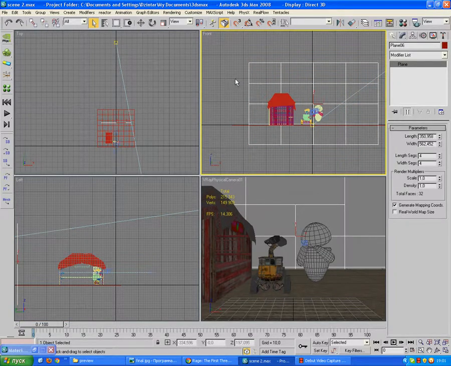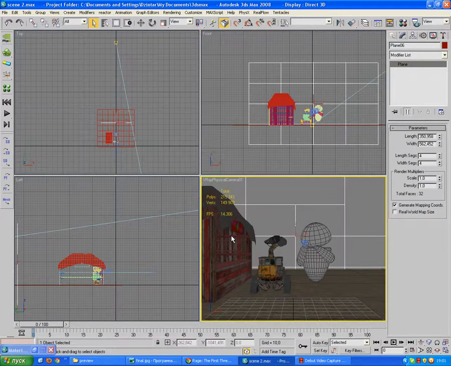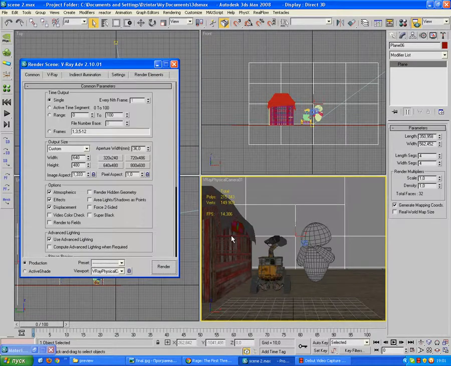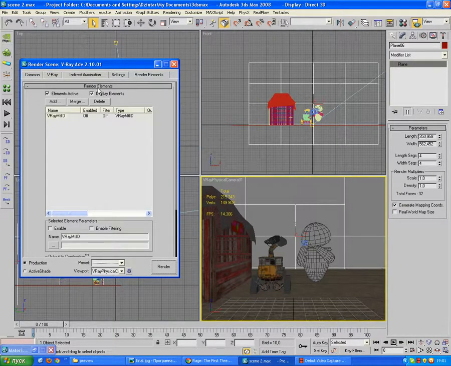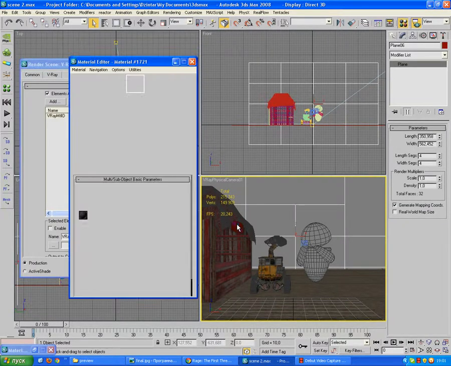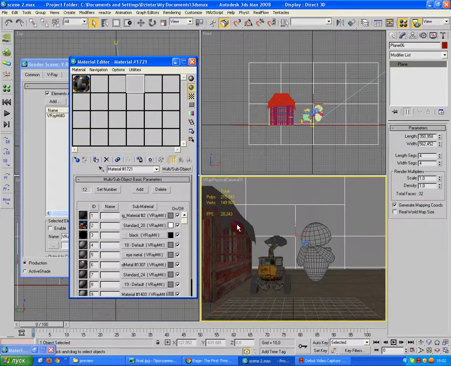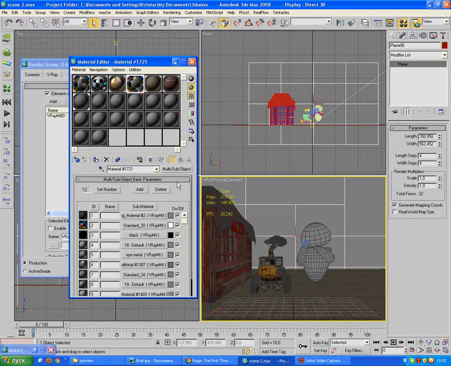Basically, what you want to do is quite simple. In V-Ray or even Mental Ray, I guess in most renderers, you can set up render elements. And the one you're specifically interested in is material ID, because in Max, all materials can be given IDs, like this one has 0, for example.